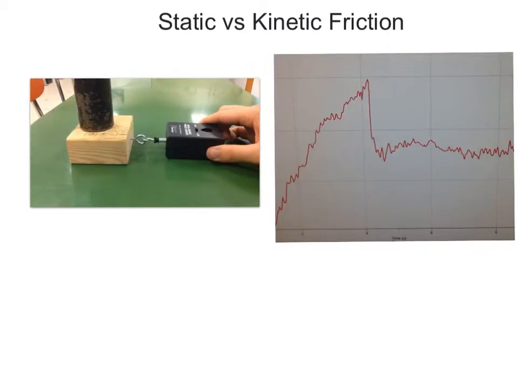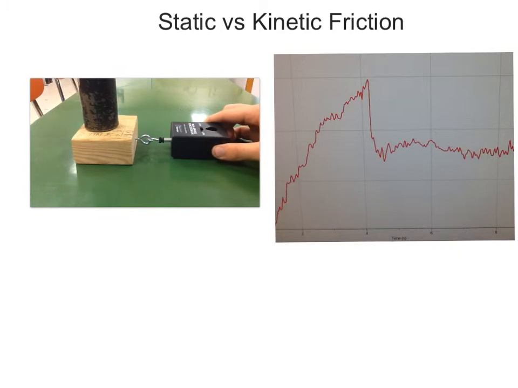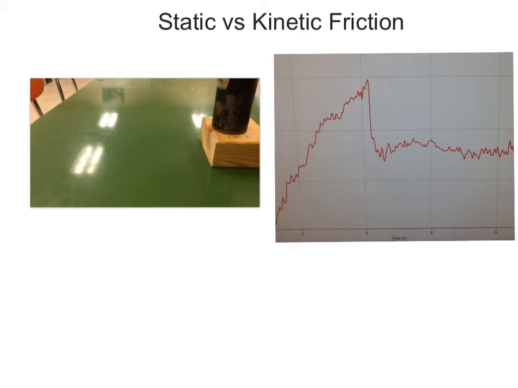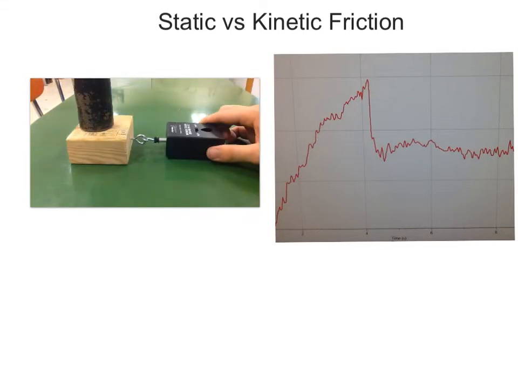Next, we're going to discuss two different types of friction called static and kinetic friction. To begin, I'm going to show you a video of a scenario, and then we'll talk about the graph that is to the left of that video. So here's the video. I am pulling on a block. I've added some extra mass to the block to make sure that we're seeing the effects that we should. And at the beginning, when I pull on the block, it's not actually moving, but then it starts to move and I drag it onward at a constant velocity. So let's play it one more time just so that we can see what's happening.